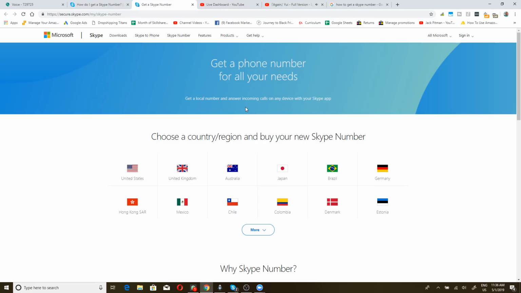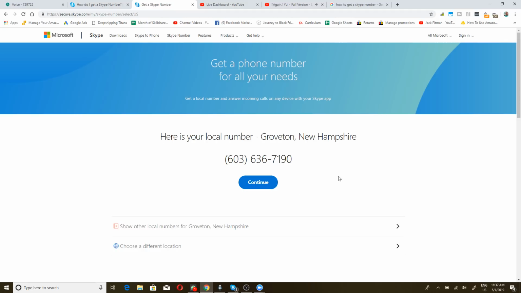It forwards it, okay? And so normally this alone would fix the problem. However, you don't receive or send text messages with a Skype number. So in the case of PayPal, they need to send a text message to your phone number to verify you are who you say you are. So that won't fix the problem. But it does give you a US phone number that can receive calls, aka forward them to your Skype, okay?